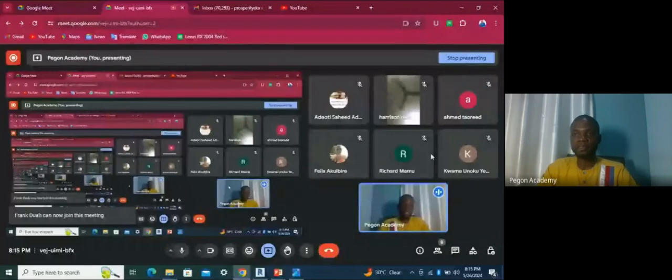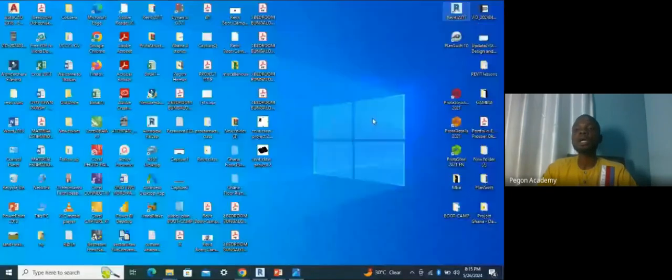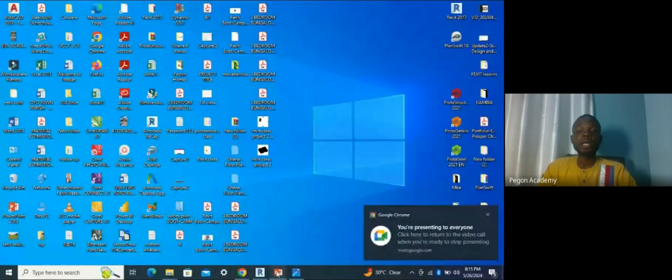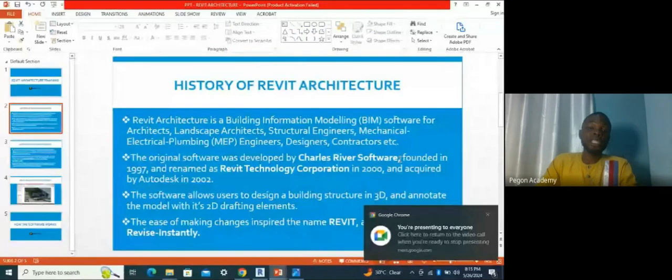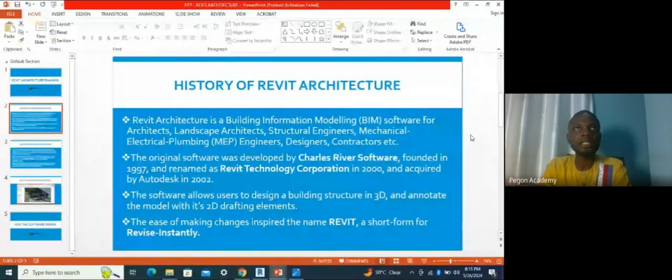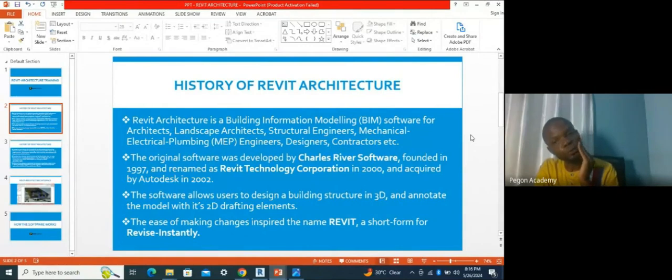They purchased it rather from the original creators. But they were the ones that created a lot of the construction software that we know today, right? AutoCAD, Civil, and a lot of Maya. I think they were the ones that created Maya as well. And 3ds Max. There's another software called 3ds Max. So they have a lot of software in their portfolio. So they purchased this Revit in 2022, and then started developing it.